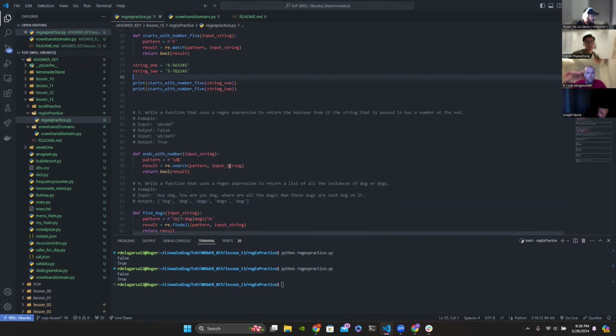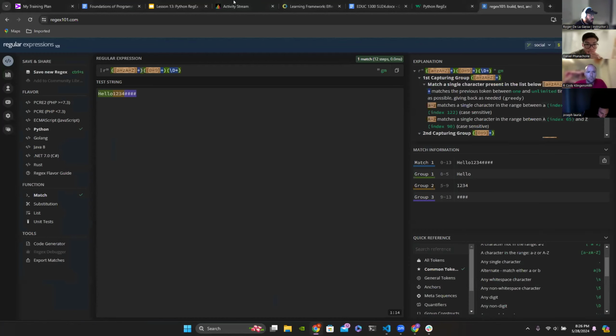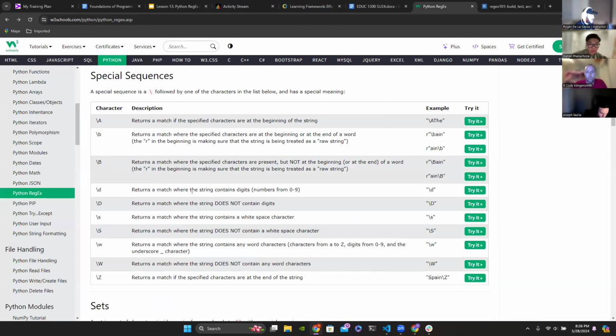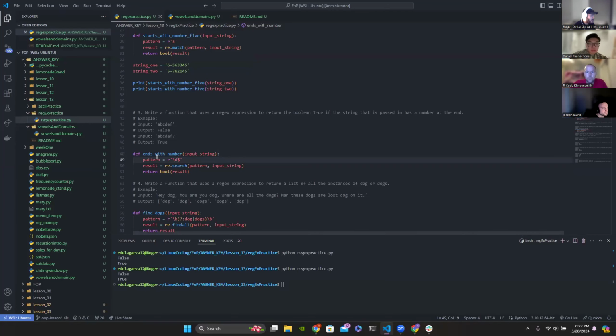For number 3, we have to write a function that uses a regular expression to return Boolean true if the string that is passed in has a number at the end. This one is straightforward. The \d, if you guys remember correctly, is for a match where the string contains digits, numbers 0 through 9. So we use the lowercase d and the dollar sign for it to be the end. I believe we can also use the \b here.